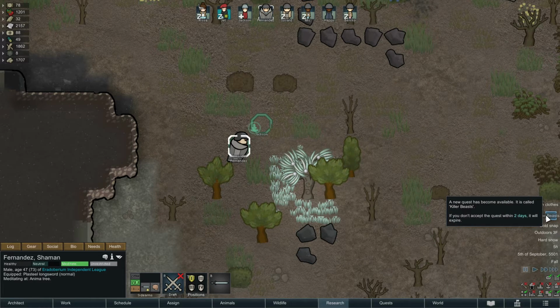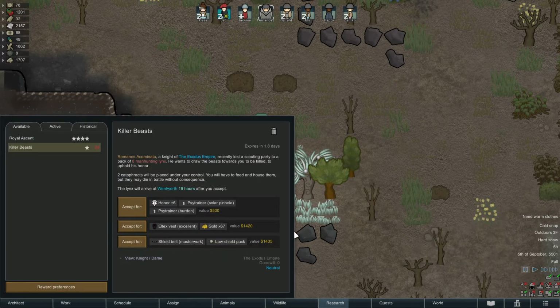Quest available. Killer beasts. Alright, what do we got here? Romanos Acominata, a knight of the Exodus Empire, recently lost a scouting party to a pack of 8 man-hunting lynx. He wants to draw the beasts towards you to be killed to uphold his honor. 2 cataphracts will be placed under your control. You will have to feed and house them, but they may die in battle without consequence. The lynx will arrive in Wentworth 19 hours after you accept.